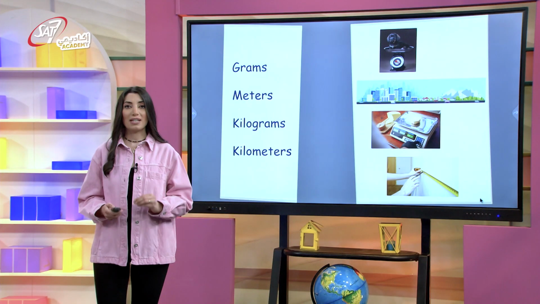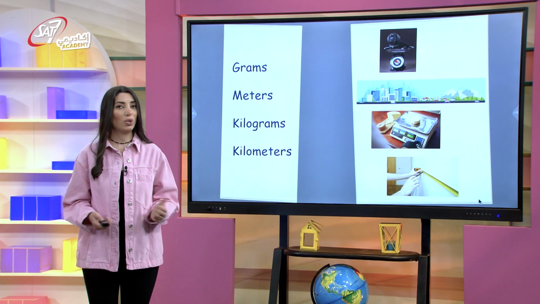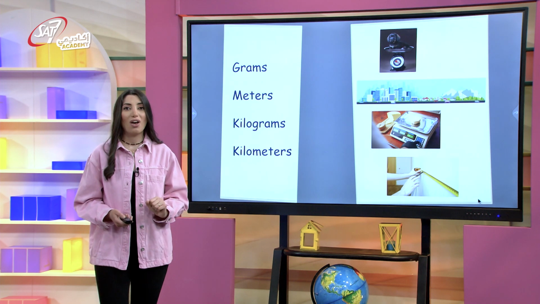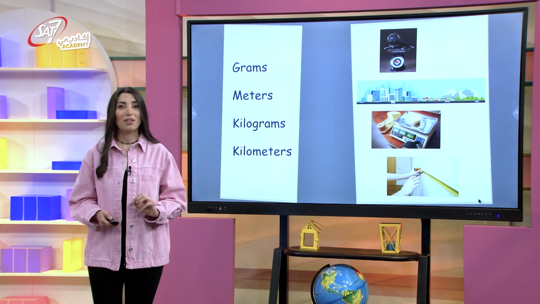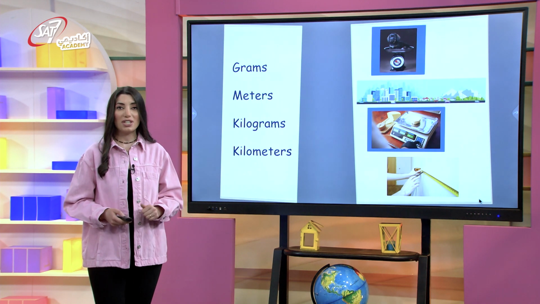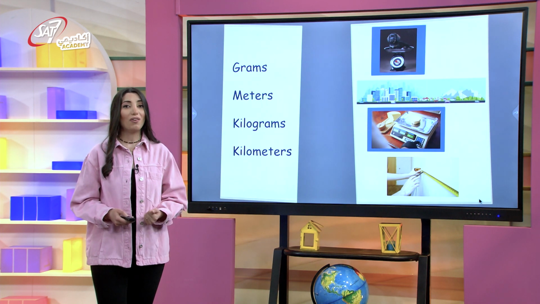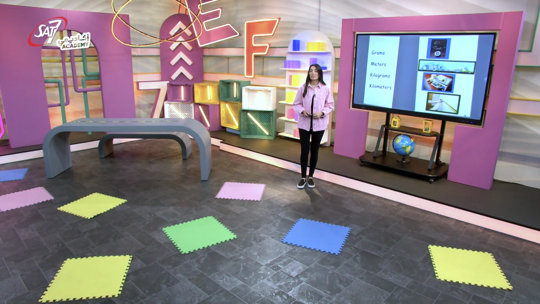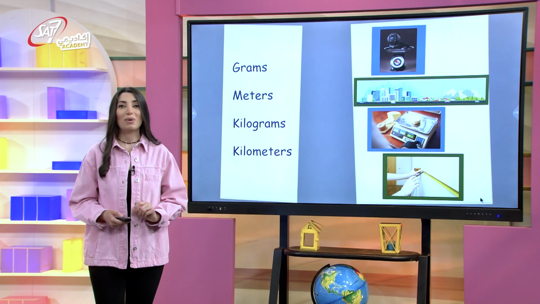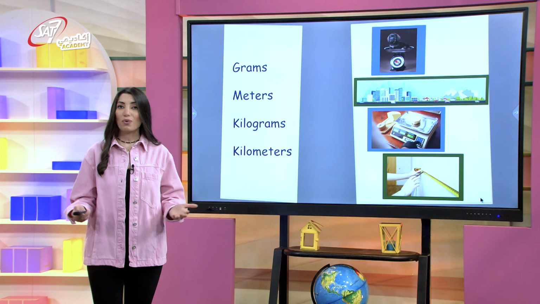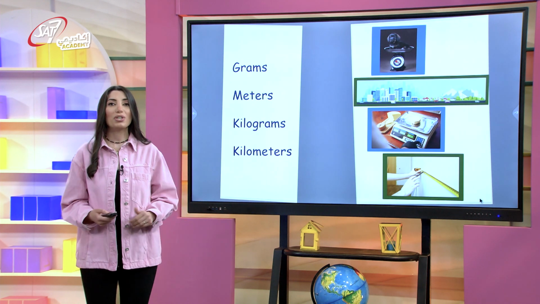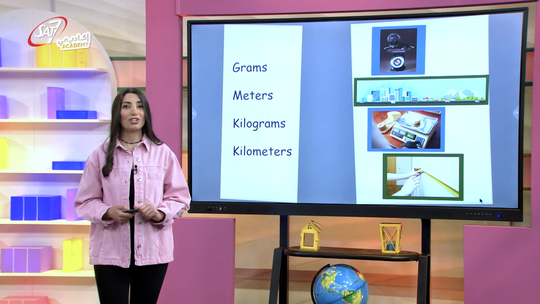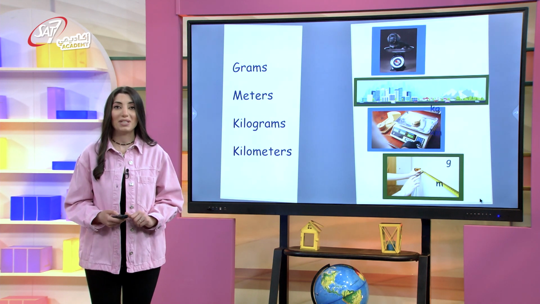We can divide these examples into 2 categories. What are they? 2 of these examples are related to measuring weight, the weight of the puppy and the weight of the cheese. The other 2 examples are related to measuring distances, the distance between the 2 houses and the distance from the beginning of my room to its end. We use grams to measure the weights and meters to measure lengths and distances. Of course, to measure heavier objects, we use kilograms, and to measure longer distances, we use kilometers.